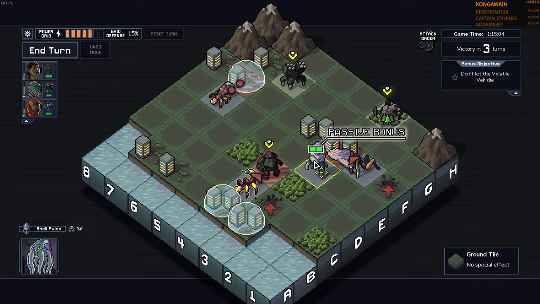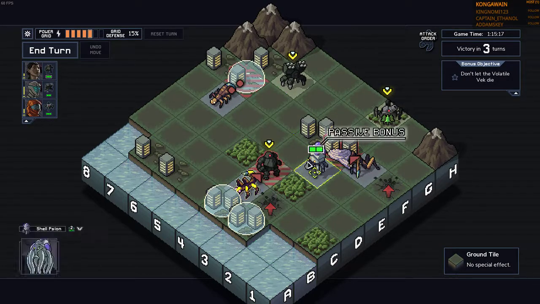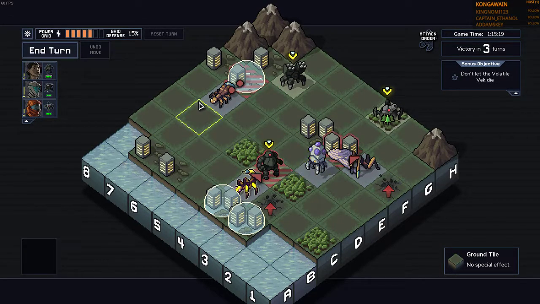Okay, so the goal here is to kill this punk. So what I'm going to do, I think I'm going to attack the artillery here, bump this one up, bump that one out of the way. And then Judoku this one into oblivion. This one can go ahead and just attack that, I think.